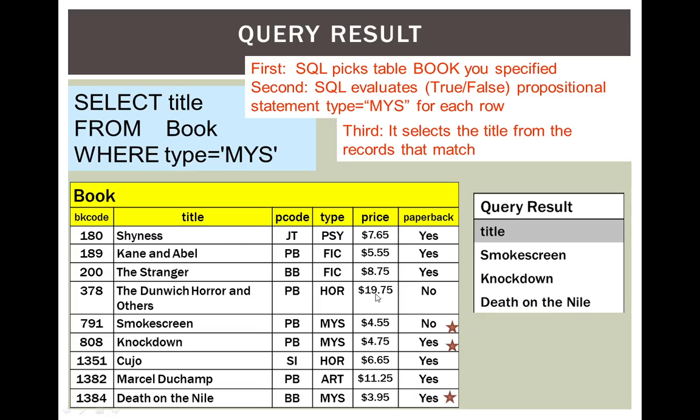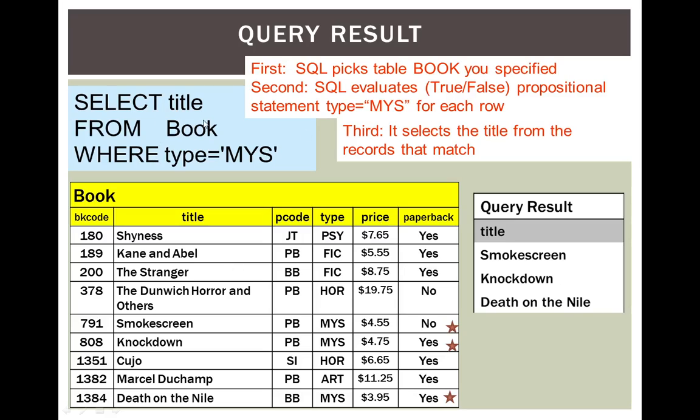So here we go, and we're seeing little stars here showing these are the things that it would return. This is a representation of the table book. Keep in mind that in this database there are multiple tables. They had a table for book, a table for author, and there were a couple other tables I don't recall right off the top of my head.